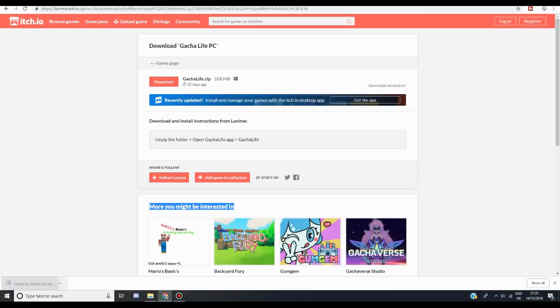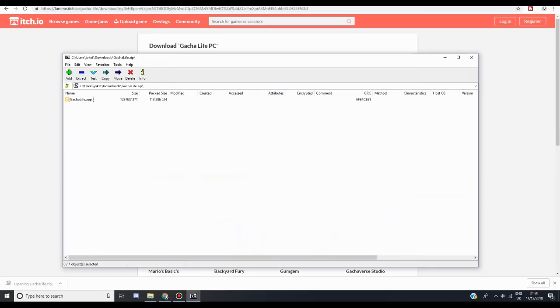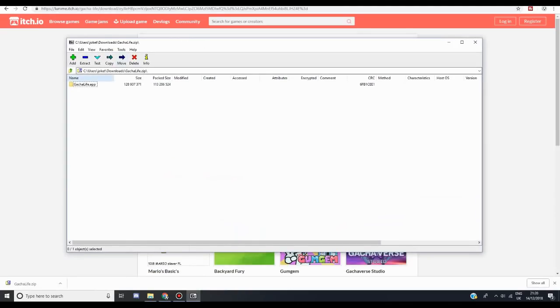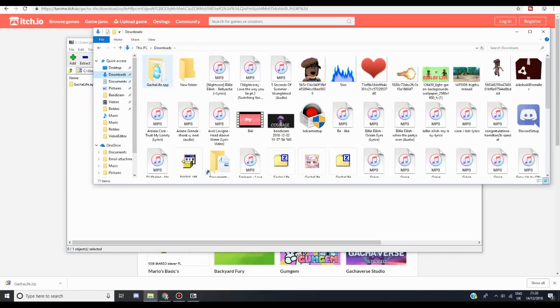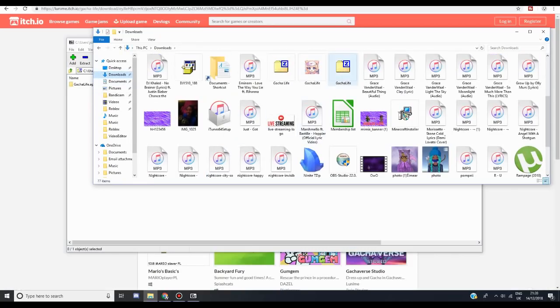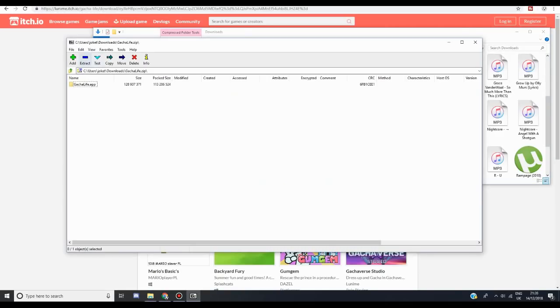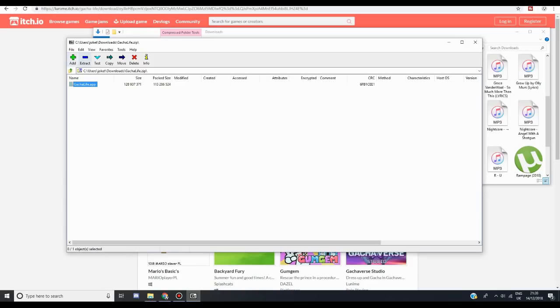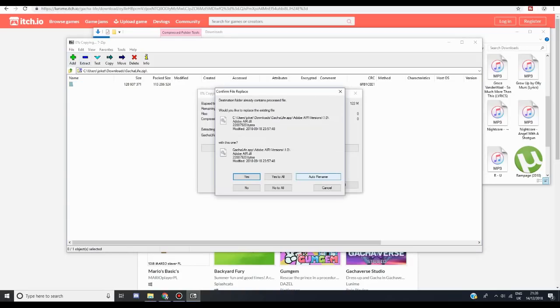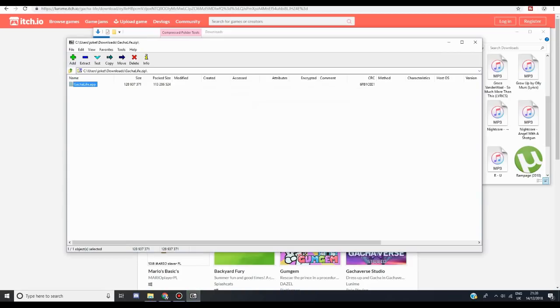Oh, it's opened. I mean, it's not opened, but I'm opening it. I don't know if this is what happens when you get it, but I don't know what I just did. Okay, which one did I just get? This one? Okay, no. You have to extract it. Just click on yes. I don't know, just click on yes. Yes. Yes. No. Yes. Okay, stop. Yes to all. Why, thank you.